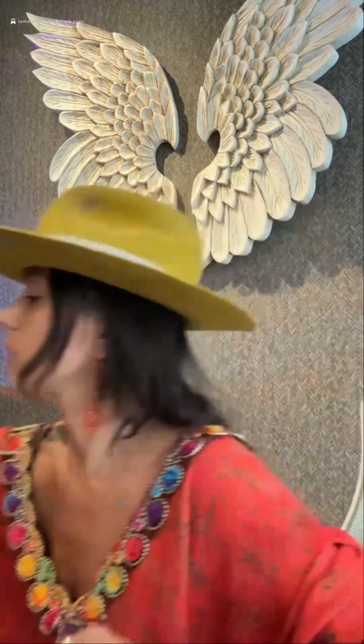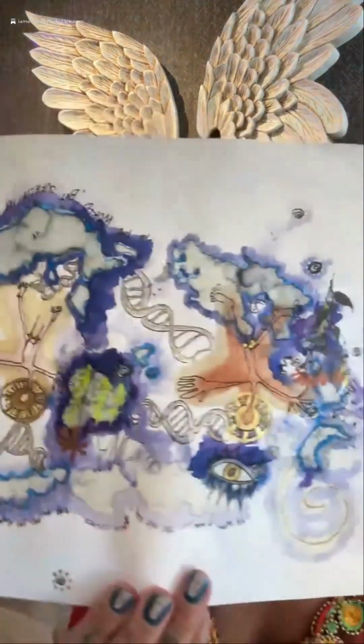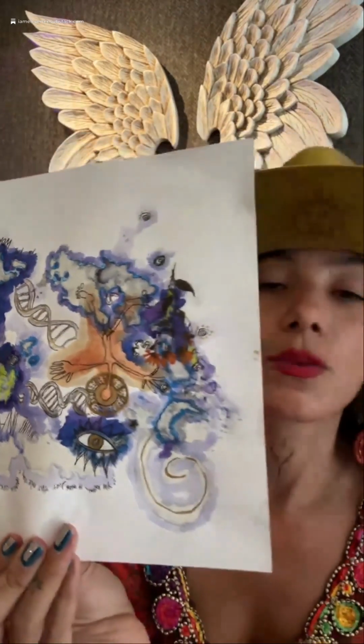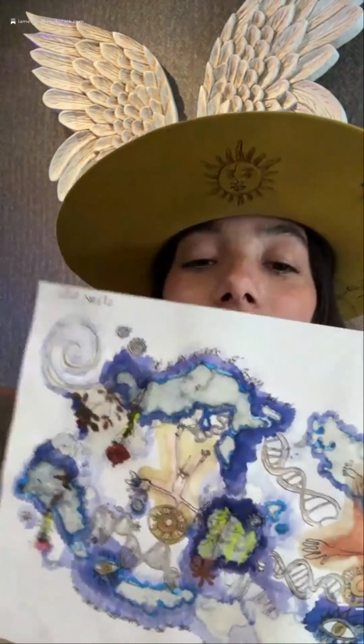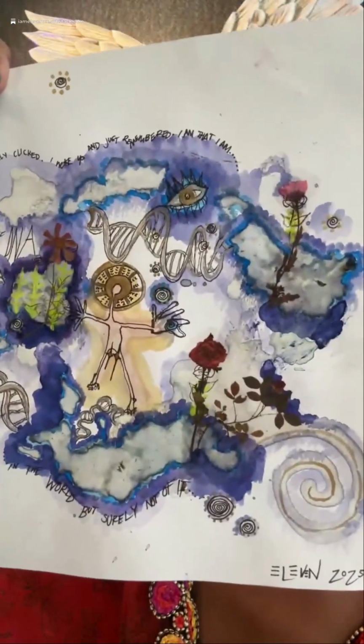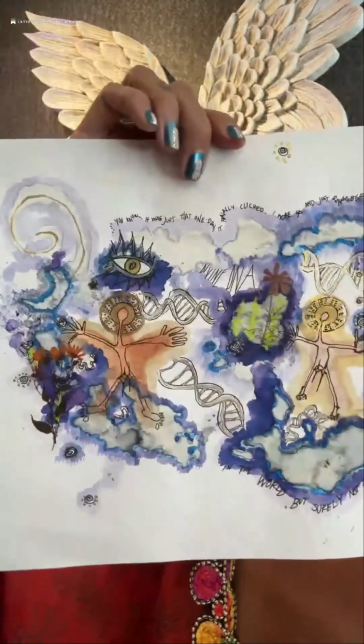So I started using this in some of my art pieces. I'm going to show you another piece that I made. It makes this really beautiful, rich indigo. When I have more time to create, oops, it's upside down. There we go. These are little spirits that I like to draw, and I created this piece using the butterfly pea flower.